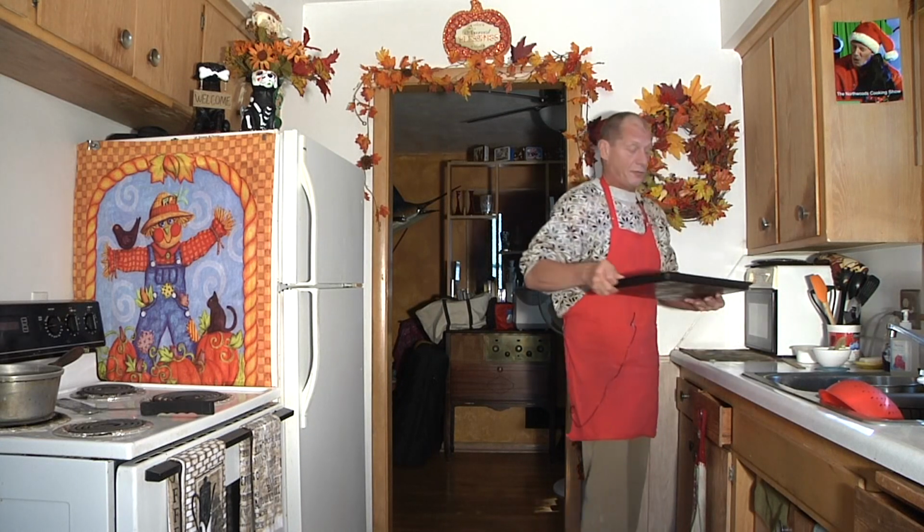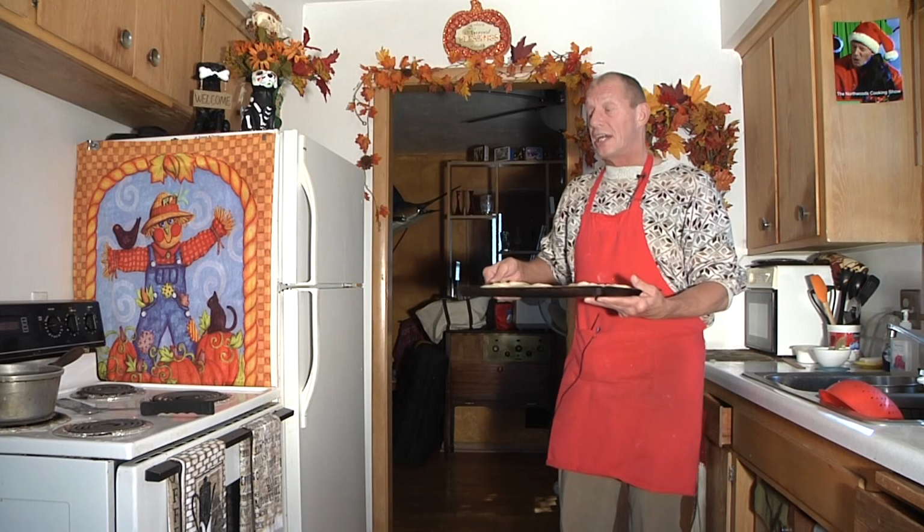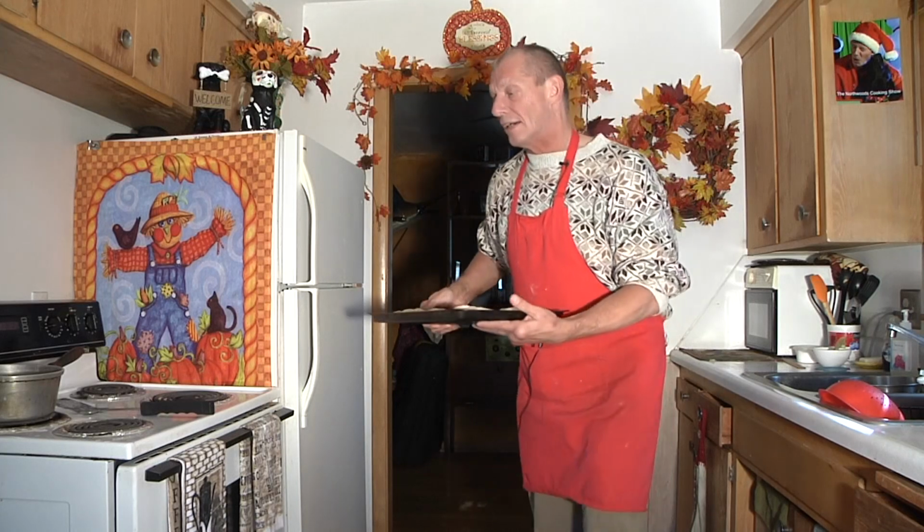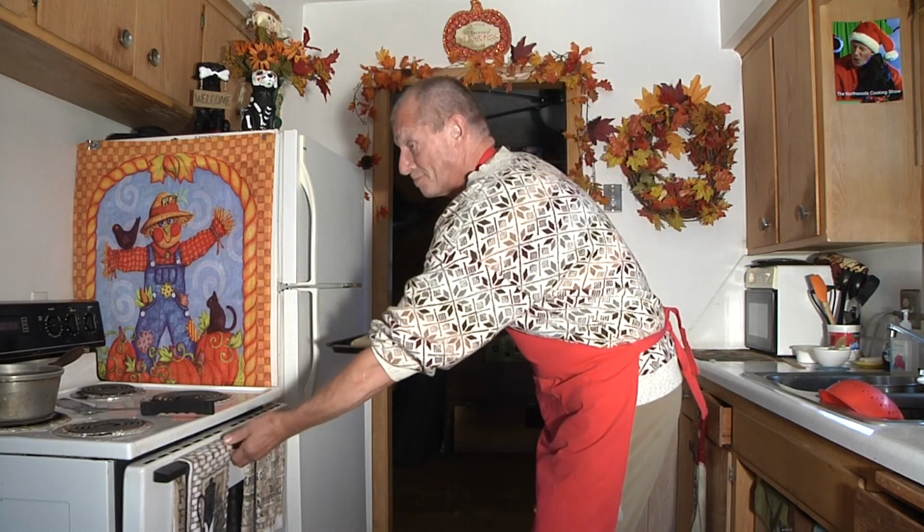So then we'll just put these in the 450 oven for about 8 to 10 minutes. And just keep an eye on them until they get a nice golden brown. And you might want to rotate halfway through so you don't get burnt in the back and raw in the front. And then we'll be right back.